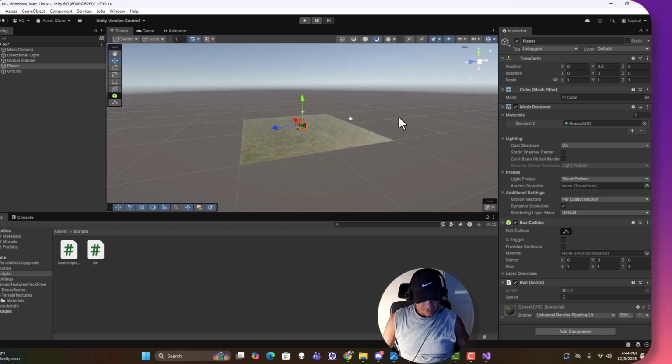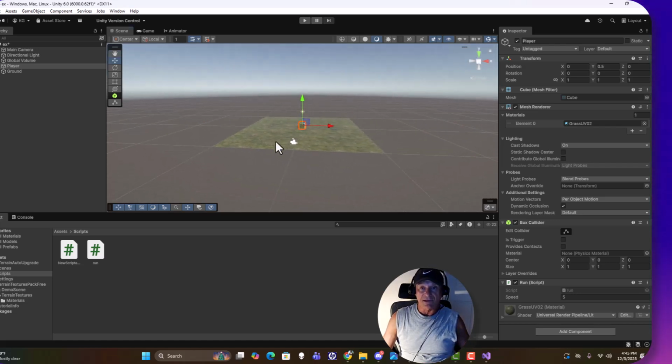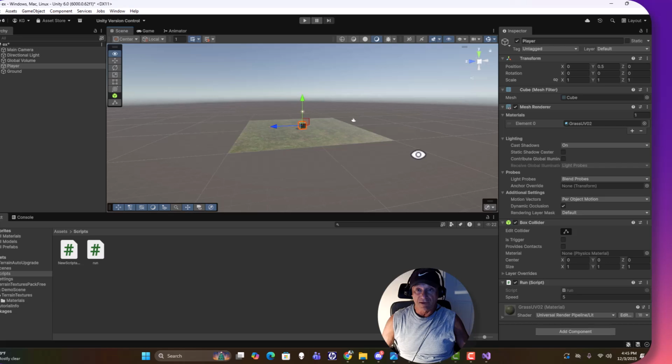So let's turn this around. Now, the blue arrow is going forward. So I'm going to turn it like this. This is how this goes. So if you're putting in ground, building a pathway, bringing in an object, shooting in some kind of weapon or something, blue is forward. Do not bring something in where blue is going this way or something. Then it's not going to work.